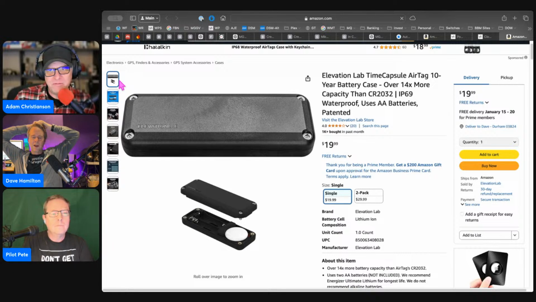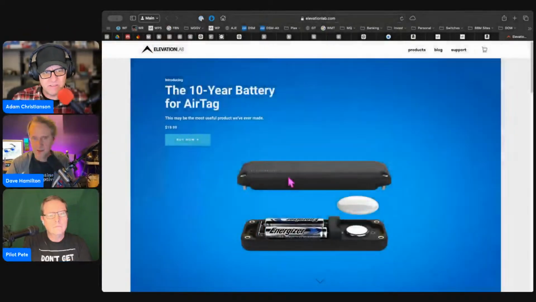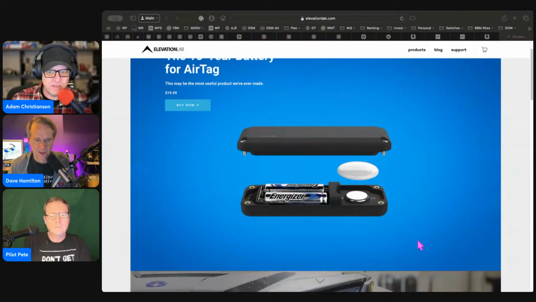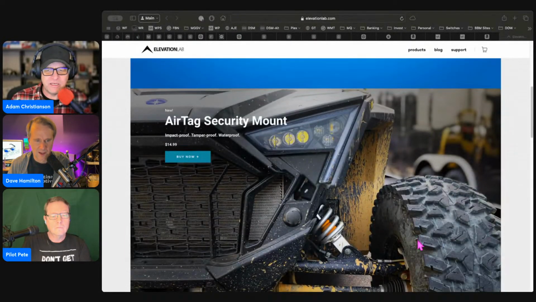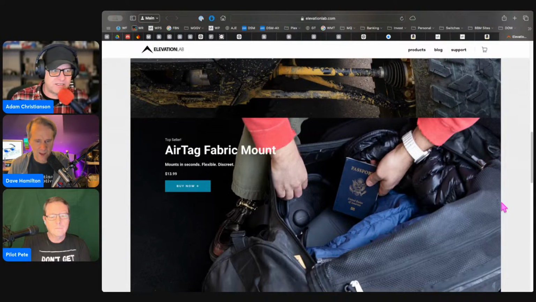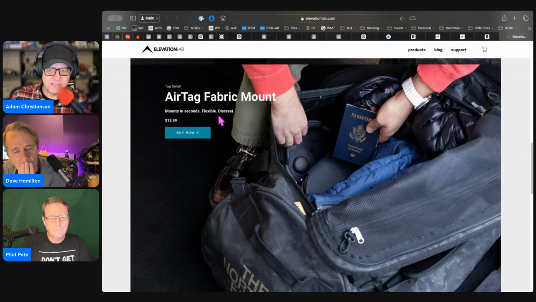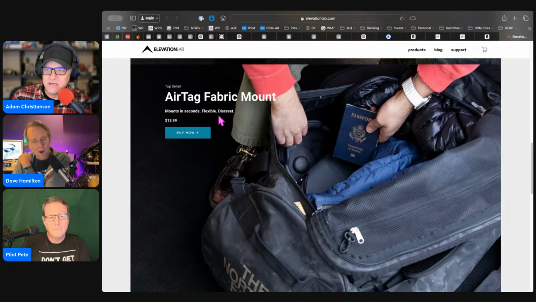I was like, Elevation Lab, they make a bunch of cool stuff. And then I went over and was looking at their huge collection of different AirTag solutions. They have cat collars and dog collars. They have magnetic mounts. They have bike mounts. One that's really cool is a fabric mount that you can peel off and attach inside bags and stuff like that, and it basically hides the AirTag. You wouldn't necessarily know the AirTag was there. I mean, it's got the little bump, but you can kind of put this in there.